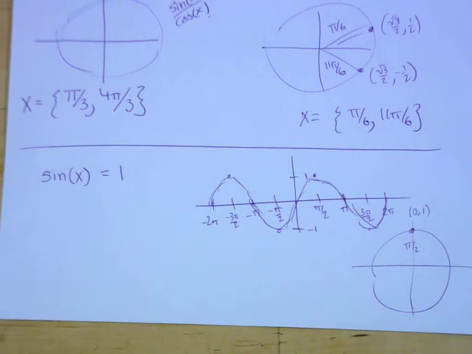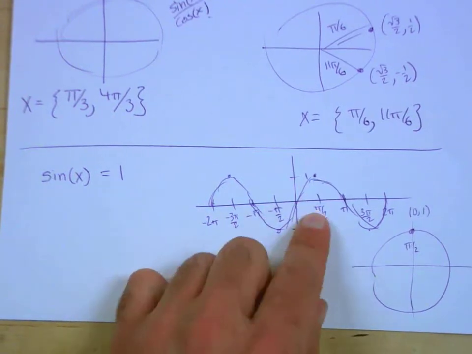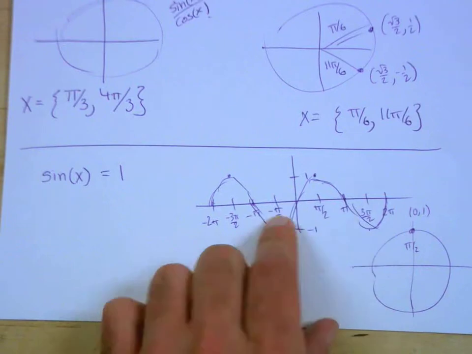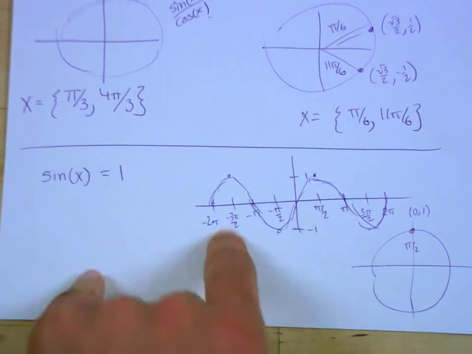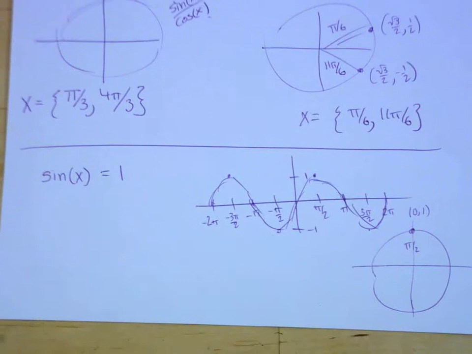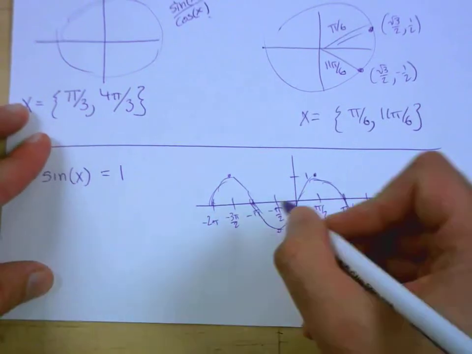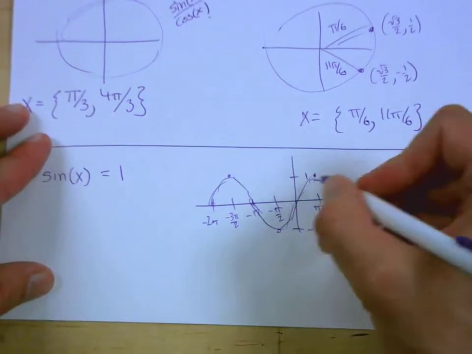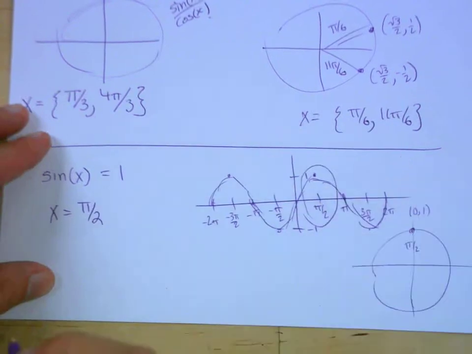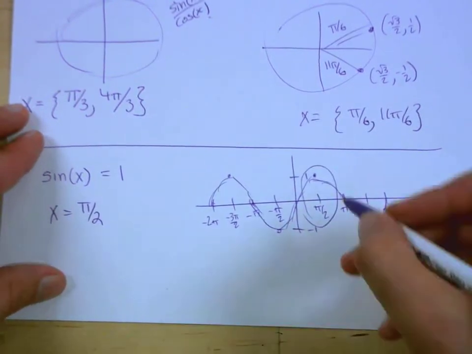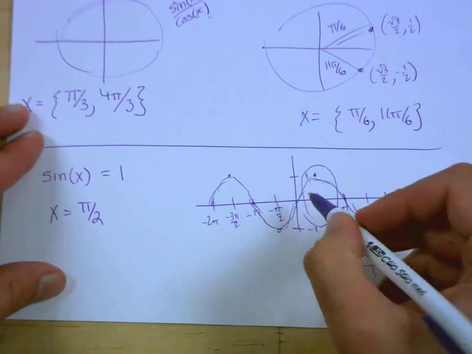So we know that we have a solution at π/2. When else does this happen? It happens - let's see. How far is π/2 from -3π/2? You should count it. Yeah, well, it's 2π. In other words, how often does this happen? Well, it happens every 2π. That's right.